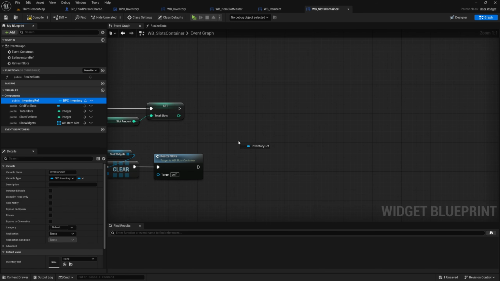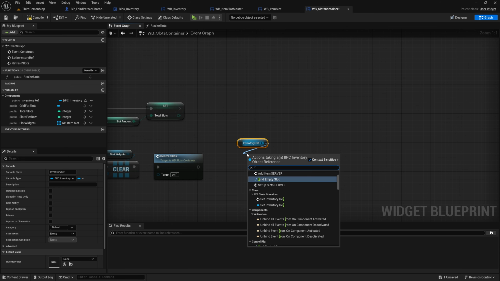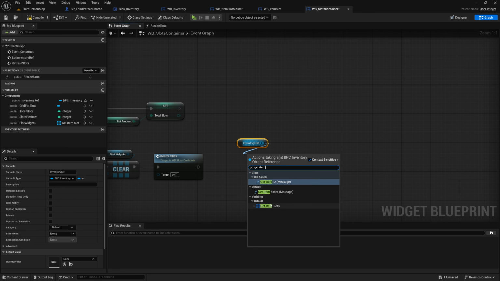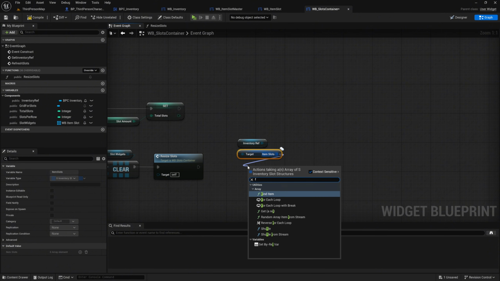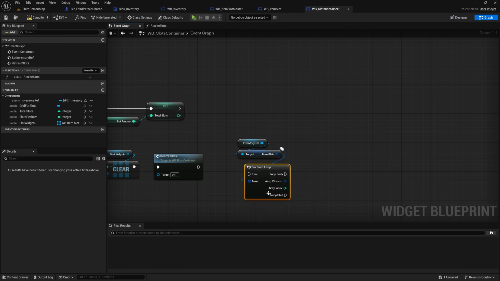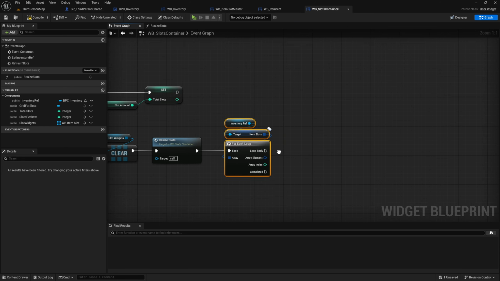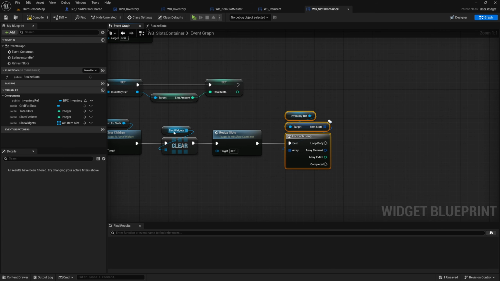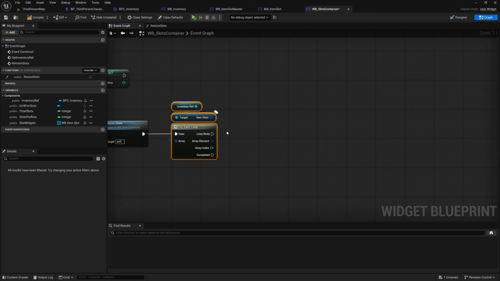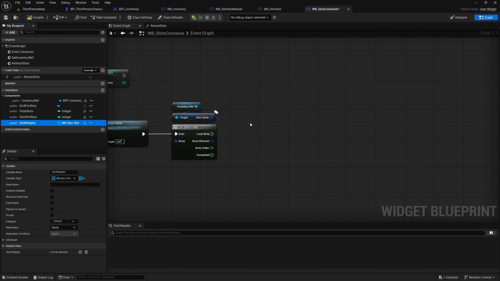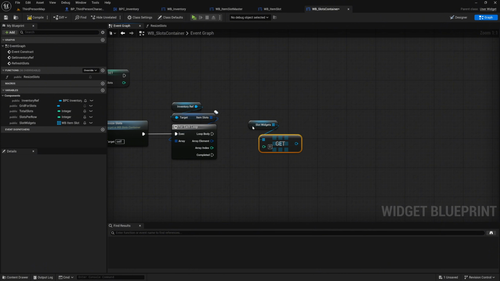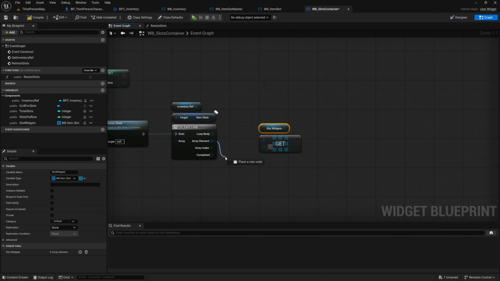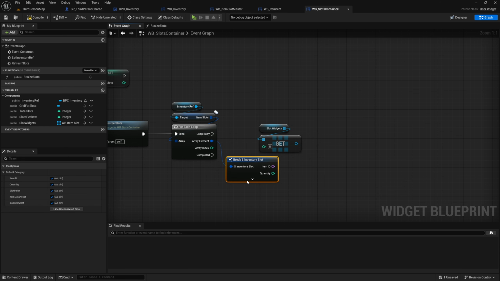Now we get all the slots from our inventory ref and assign them to the created slot widgets from the resize slots function. To do this, we use a for each loop node on the get item slots from the inventory ref. We take the slot widgets variable and use getACopy to read out the slot widget. In the for each loop, we make a break on the read array element, which has the currently read slot.